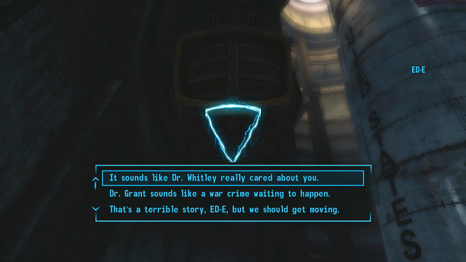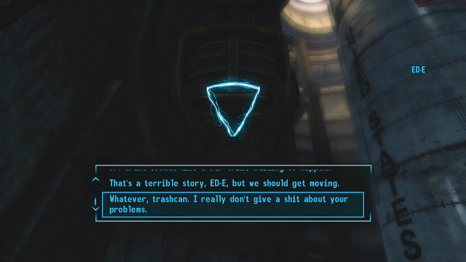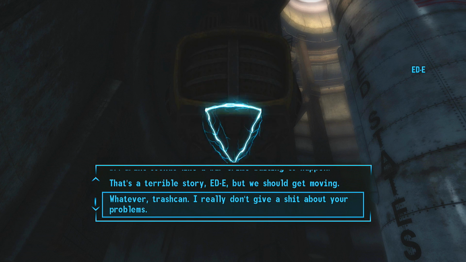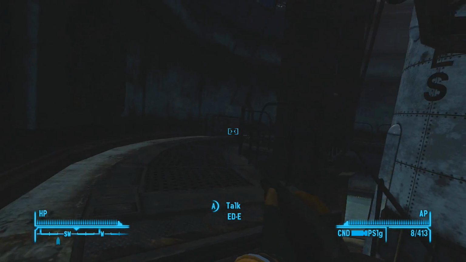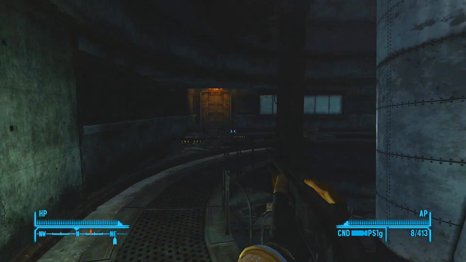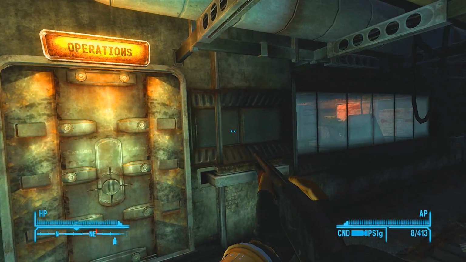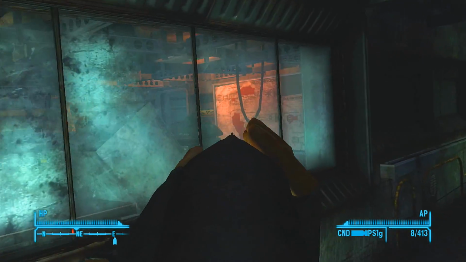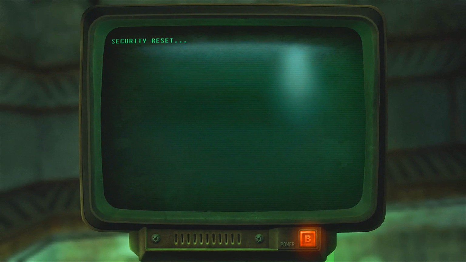Well, Eddie's got a little personality, and that's what this dialogue is saying. It sounds like he really cared about you. Oh, I'm not gonna say that. One dialogue option was just mean. So yeah, I think we're gonna be dealing with robots in this DLC. And there one is. So hopefully this will disengage him, so I don't even have to deal with his shit. I hate dealing with robots.